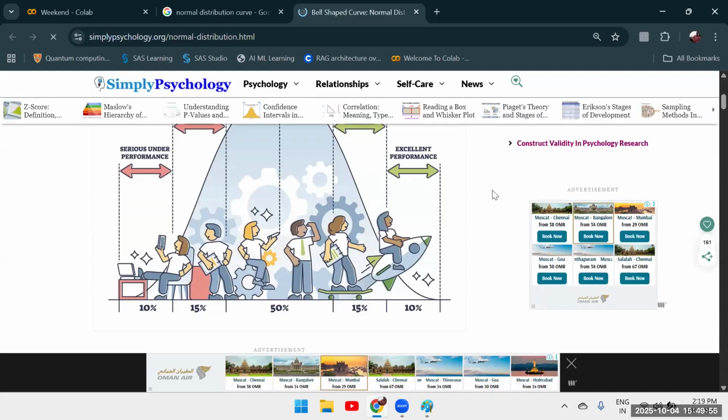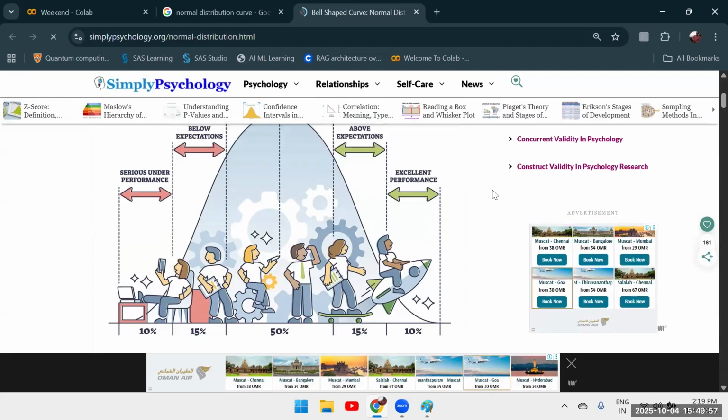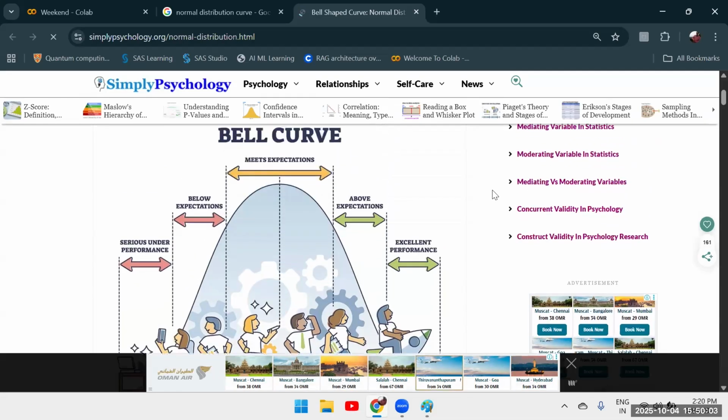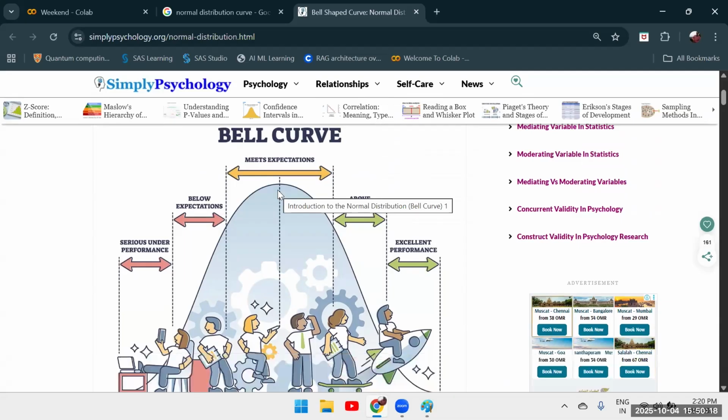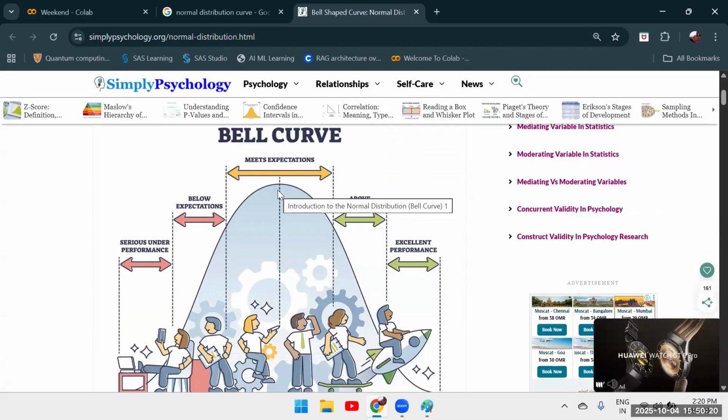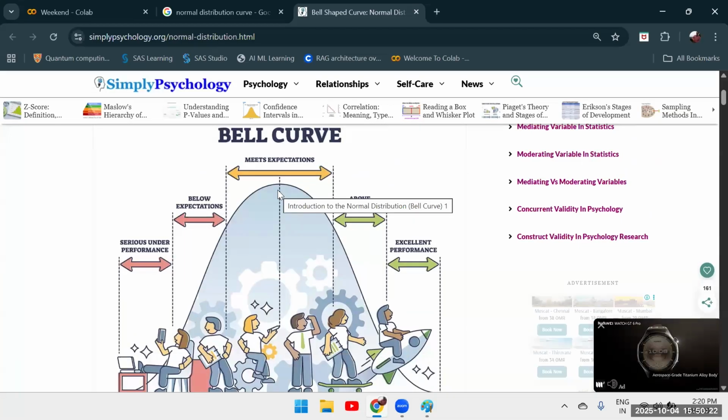My center will be exactly 50%. To my left 50, and towards the right of my 50 will be my first standard deviation. So this is basically the meets expectation range, which is mostly the three or four that we give, right? So here is where 50 to 60 percent of our entire employee base will come in.